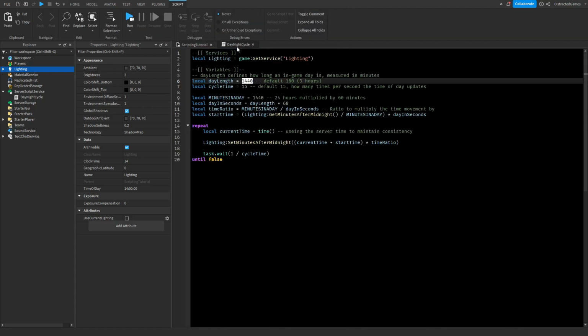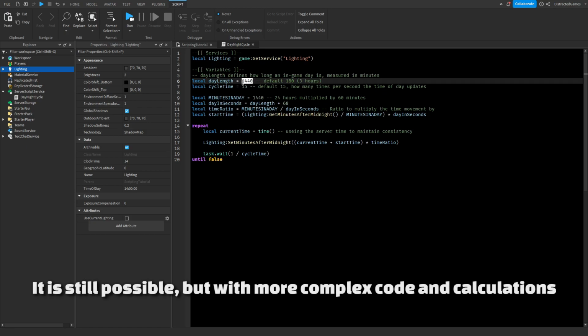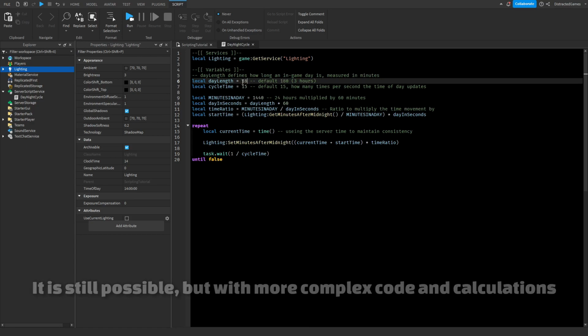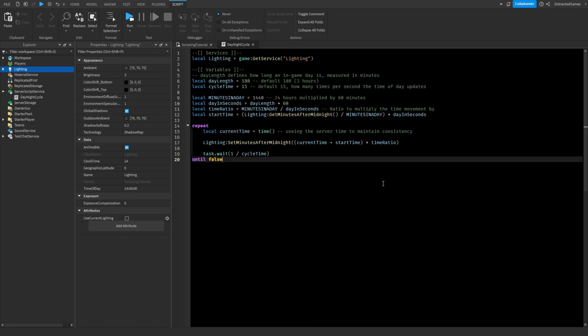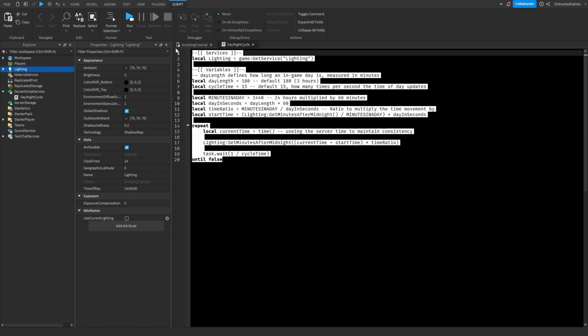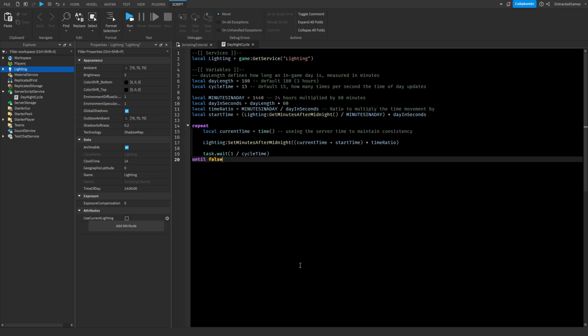There is a way to do some checks in here if you want to do a shorter night compared to your day, for example. The only downside of that is you kind of lose the fact that you're able to determine how long your overall day is with just the number of minutes that you want to do it in. So for that, I will leave that up to you if you want to do that. Aside from that, this is our complete script here, so go ahead and check that out.